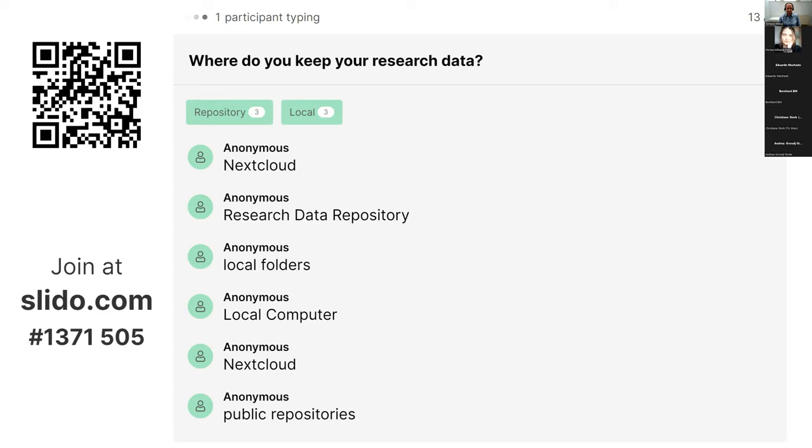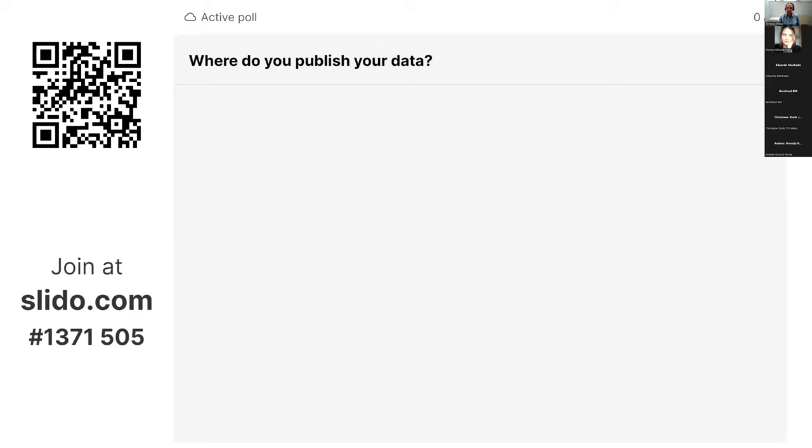The next one is, where do they publish the data? So the assumption here is that in the previous question, I was asking like, what do they do with the data as they work with the data? And once it has some stage, they want to publish the data because, I don't know, they have published a paper and they want to share the data, or the project comes to an end. How do they make this data visible, accessible, FAIR to the world?